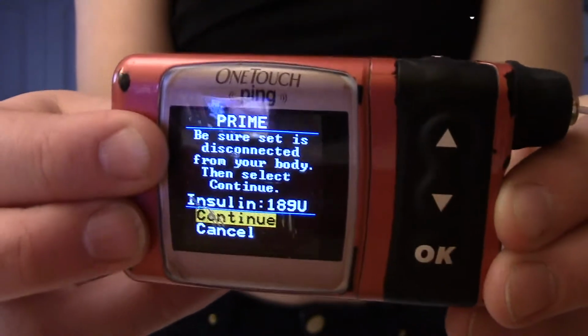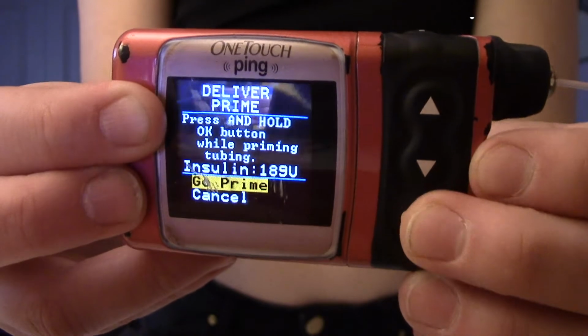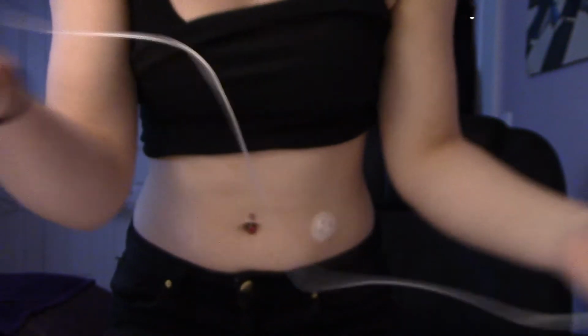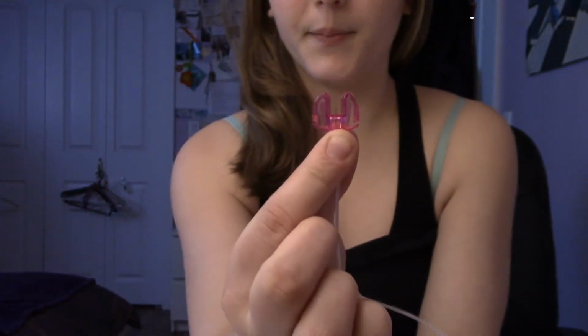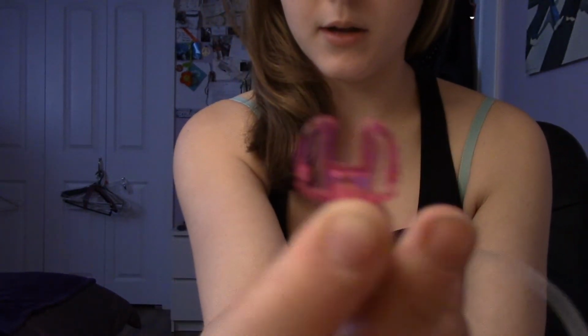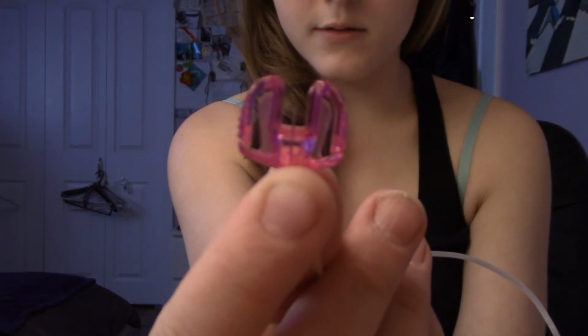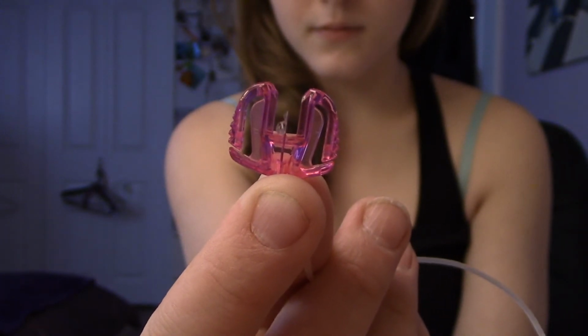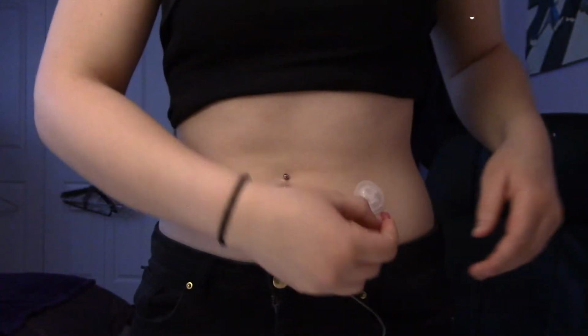Now I'm going to prime it. So you're going to press continue, and then I'm going to press OK one more time. But you want to make sure that your cartridge or your pink part's facing up, and you want to hold the OK button down while you prime until you see insulin coming out the top. So here it goes. All right, so now it is primed. Next thing I'm going to do is put it back into my insertion site.